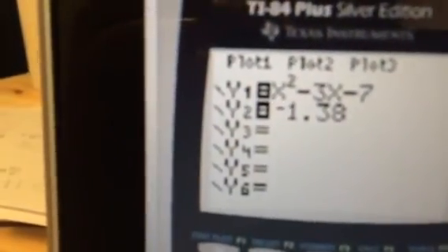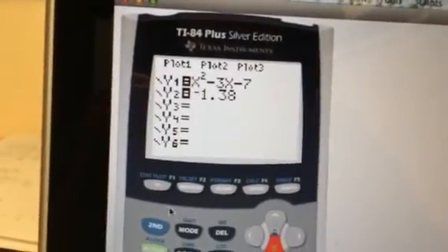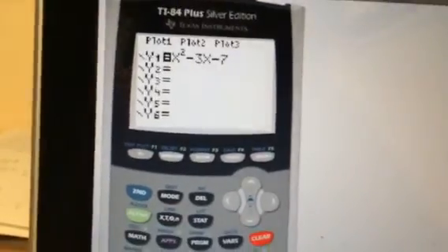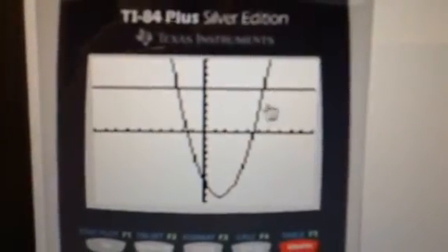So that means I have to type this in again. Here we go. X squared minus 3x minus 7. And then in my second one, that's the same function. I just accidentally erased it. In the second one, I was looking for where f of x equals 6. So I'm going to graph y equals 6, and that's going to get me a horizontal line there. Okay, so now I'm going to graph this. And let's say I was only interested in this intersection.